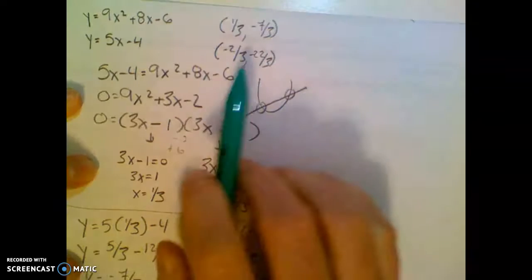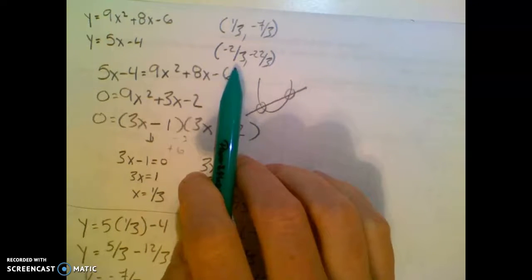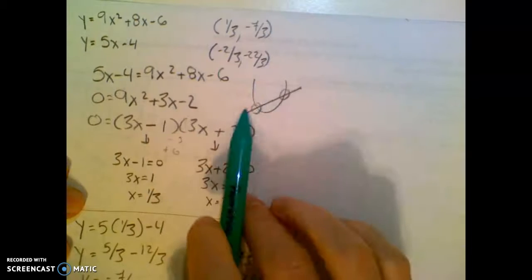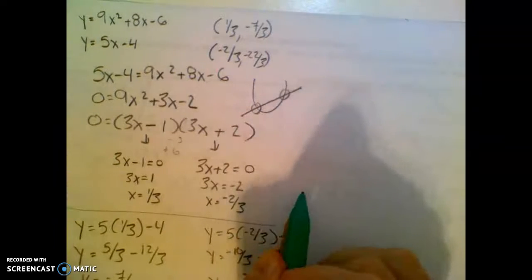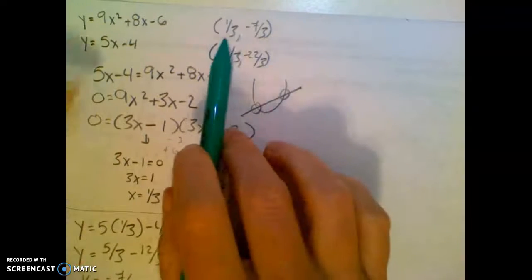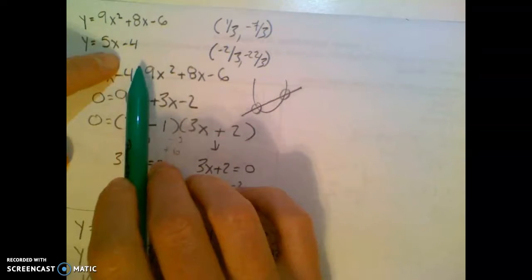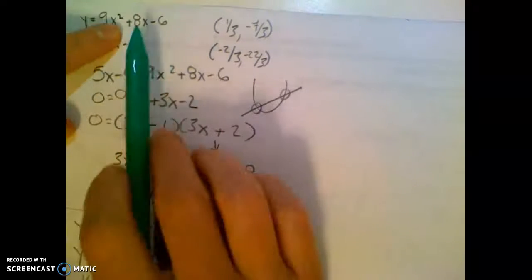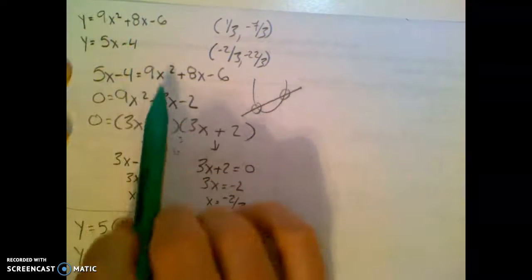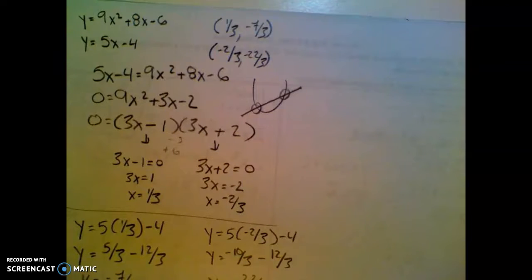And I now have two terribly messy answers, but they are what they are. Two separate distinct answers with this quadratic and linear cross. You could check your answer by just plugging in 1/3 in for x, both these x's, getting a negative 7/3, 1/3 in here, get negative 7/3, and then do the same thing for negative 2/3 and negative 2/3. Just double check your answers if at all possible.